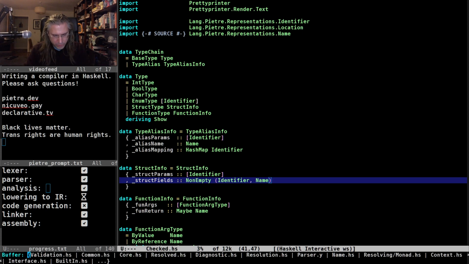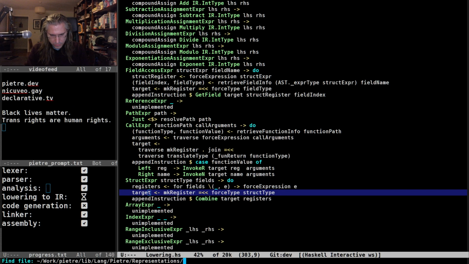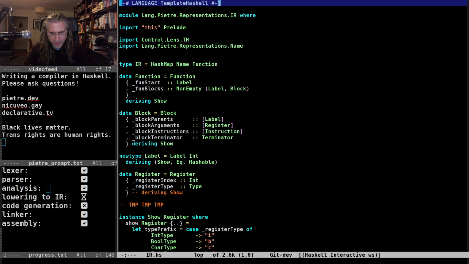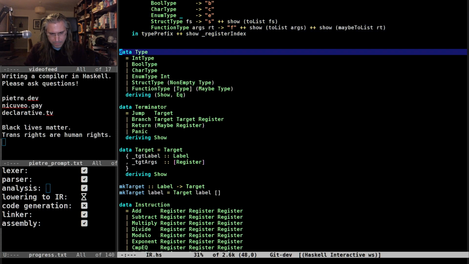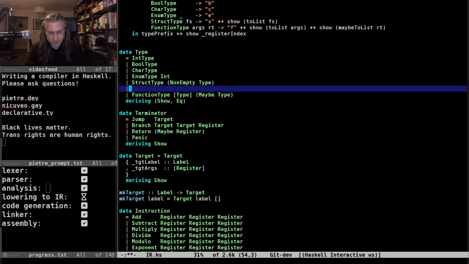I also have a thing. I need to check my lowering IR thing. What does my IR type look like? Yeah, I have the problem. I haven't tried to lower structs that are mutually recursive, but I already have that exact problem. If I have structs that are mutually recursive, the only way structs can be mutually recursive without an infinite recursion is with arrays, but even then, my representation would be the same. It would be something like this. I would just have, at some point, array type there as well.